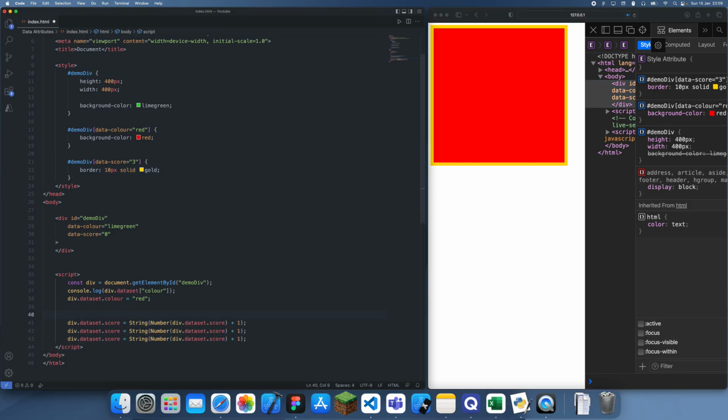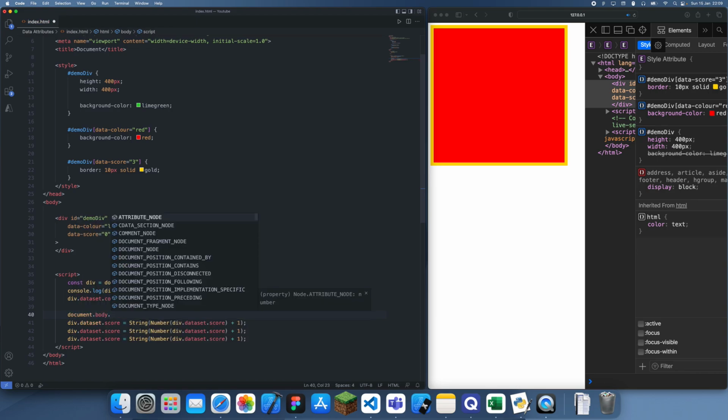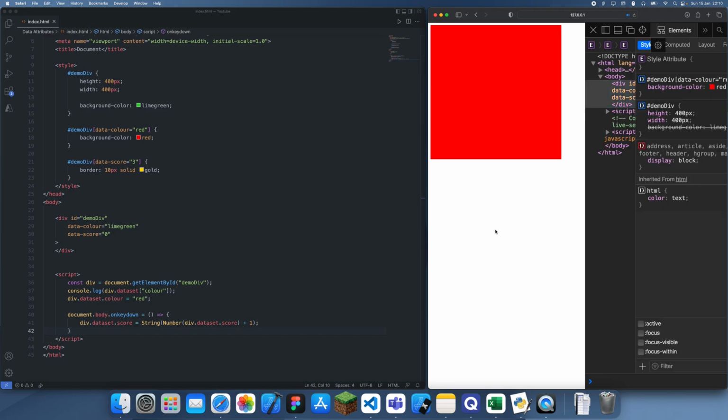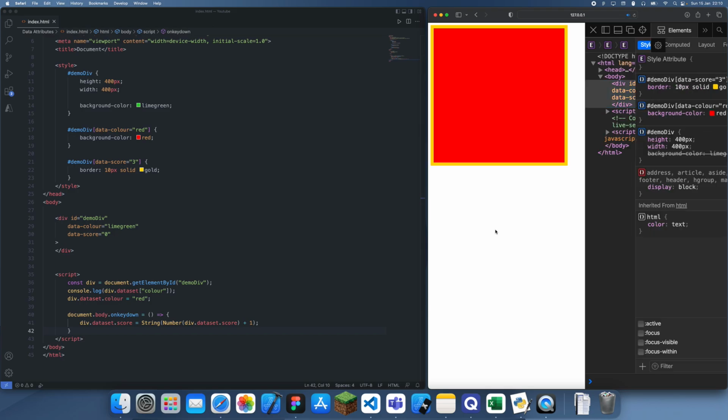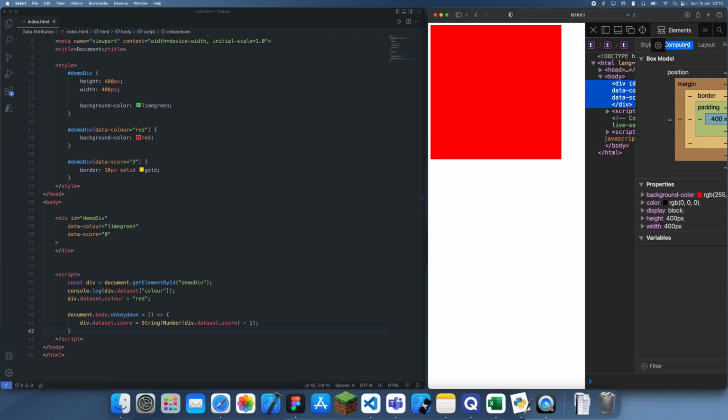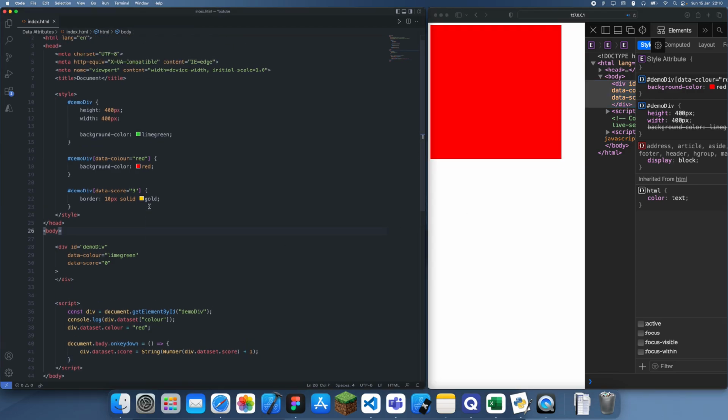And to make this a bit clearer for an example, I'm gonna add a on key down, and let's increment it every time the key is clicked. Okay, so now our score is on 0, 1, 2, 3, and you'll see we've got this. And now if I click it again, it's gonna go because score is now 4, as you should be able to see here. Okay, not there, but yeah, you understand the point.